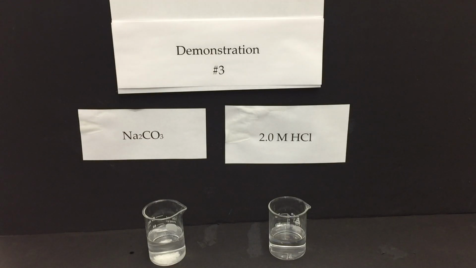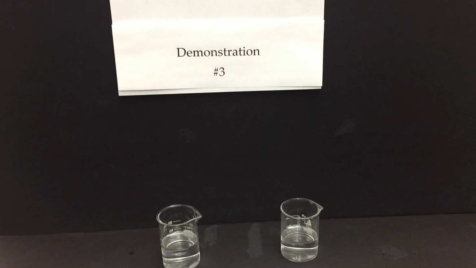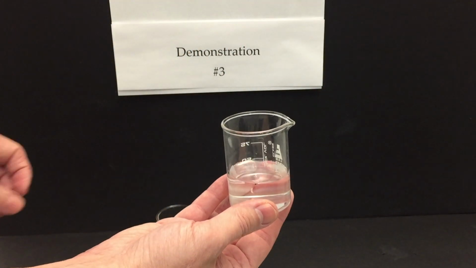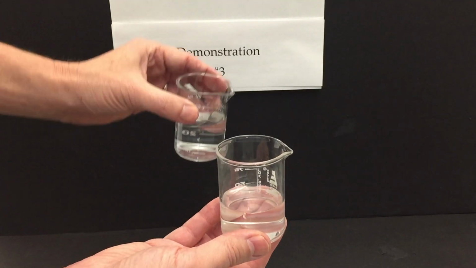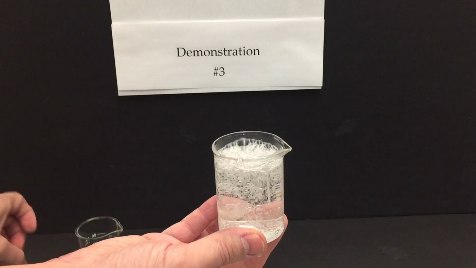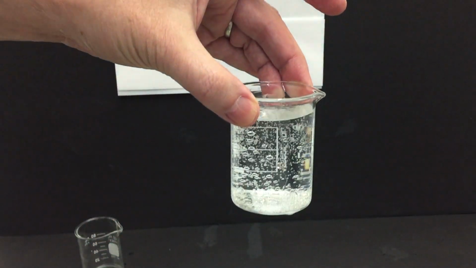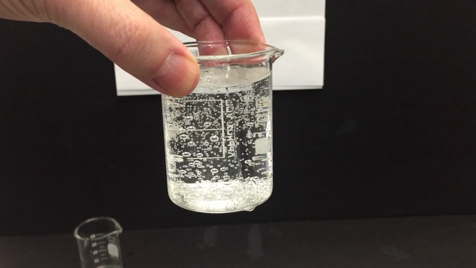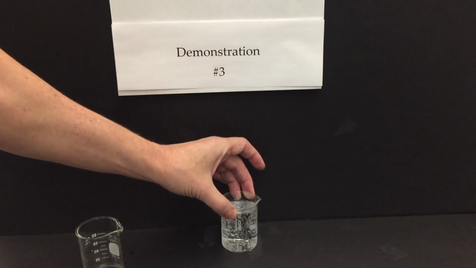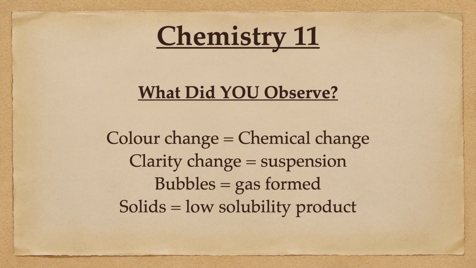Doesn't matter which one you pour into which, just combine them and you'll get that very quick bubble formation. Well, then ask the students, what do you think the gas is? The fact that I did it in my hand, right under my nose, tells you it's not toxic. The fact that it's not colorful tells you it's not chlorine. What gas do you think I evolved here? Have you ever seen something that looks like this, like a soft drink? What did you observe? That's the key.